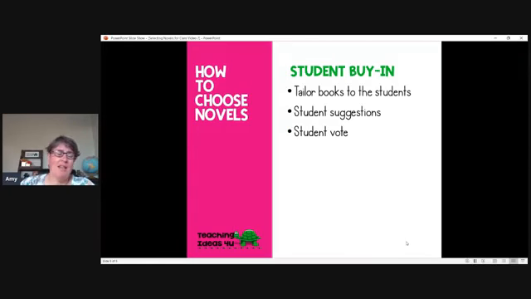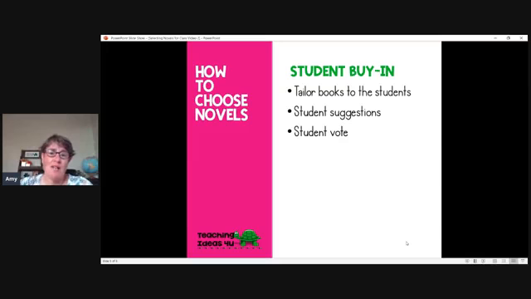A student vote, especially with read alouds. I had certain read alouds that I chose every year, like my nonfiction ones, because I always tried to work in a nonfiction read aloud. But I would usually let kids have a vote. So again, I would do that for the read aloud where I might have read some of those Sunshine State books. And maybe I had some kids who had some suggestions and we'd let kids give a short 1-minute summary of why they liked the book. And I just have the class vote. I would let the kids vote on 5-6 books and we'd narrow it down to like the top 3. And then we'd vote again and pick from there.